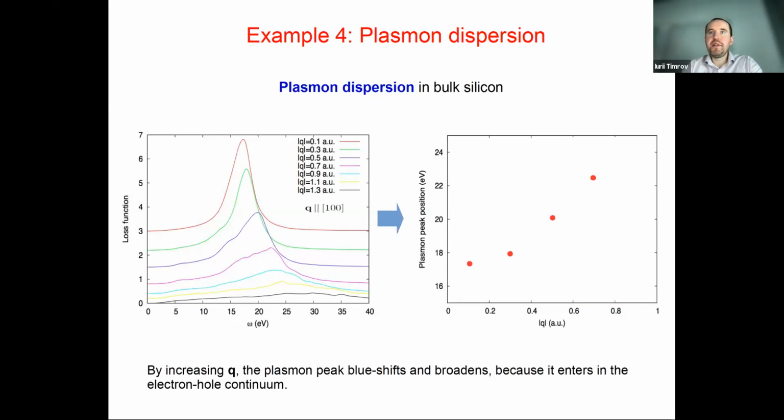There is a question on YouTube. Is there a way to extract information about the orbitals where the transition takes place? I guess this is about molecules, correct? Absorption spectroscopy in molecules. If Oscar wants to answer, if not, I can answer. Yes, with Casida, with the Davidson algorithm, you can see the initial and virtual orbitals involved in the excitation. With Lanczos, this is not possible because we use only the occupied states. Yes, that is the limit of the Lanczos algorithm.